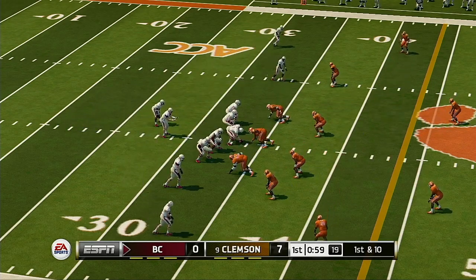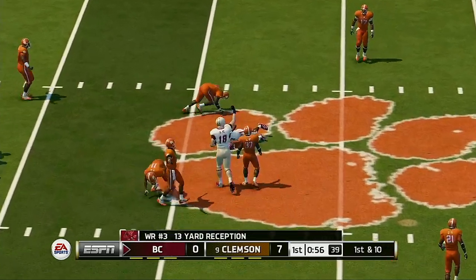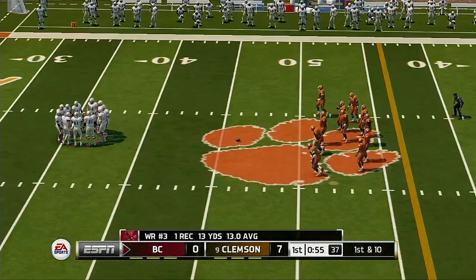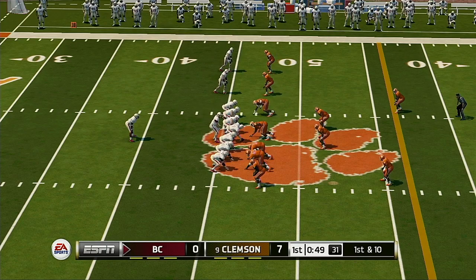It's gonna be interesting now to see if this quarterback can put that last throw behind him. You wonder about the mindset and the psyche of this football team. After the turnover on the last possession, it's going to be interesting to see what they're really made out of here. This is an important possession for this offense. We've got a first and 10. Ball on the 46.